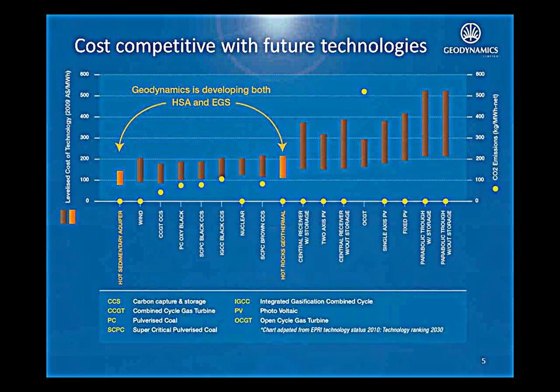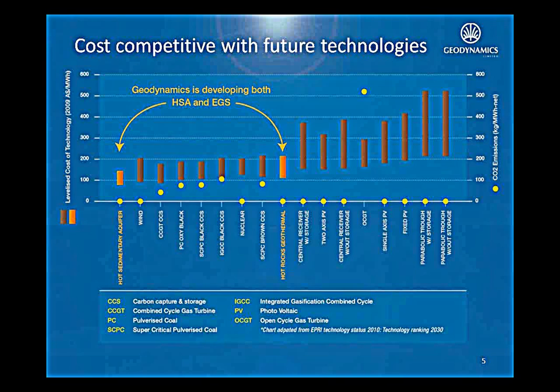Why are we looking at geothermal energy, and what are the prospects of geothermal energy in Australia? Really it comes down to the characteristics of geothermal energy being base load, being emission free, and being competitive with other technologies. You can see in this graph here, which wasn't prepared by Geodynamics, it was prepared by a group called EPRI, who were commissioned by ABARE to look into the future and try and assess the future cost competitiveness of different technologies. The yellow blobs indicate the emissions intensity, and the orange and grey bars indicate cost ranges for these technologies into the future.